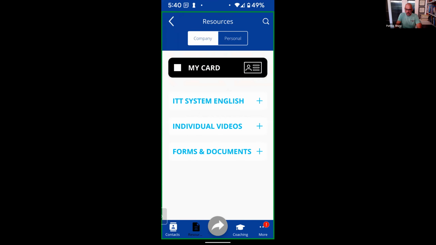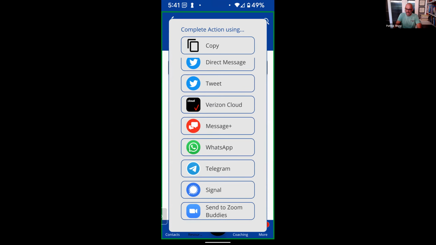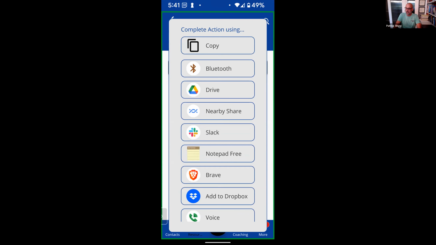Now, if I click on my card, three buttons pop up at the bottom of the screen. You see that when I choose it, how the three buttons pop up? One is text, one is email, and one is social. I can send my digital business card on any social platform I want.